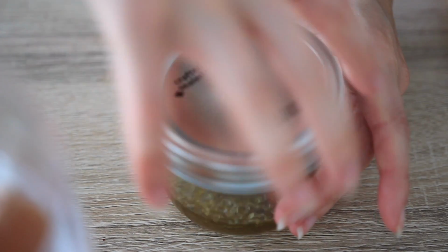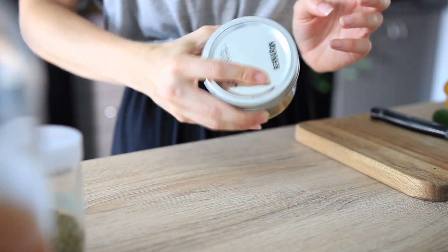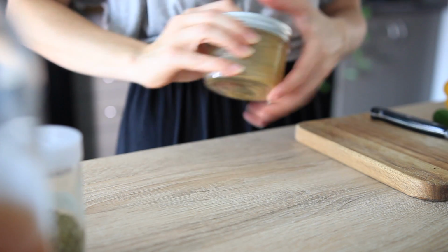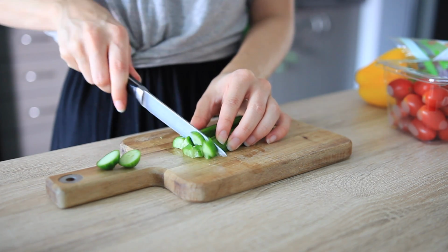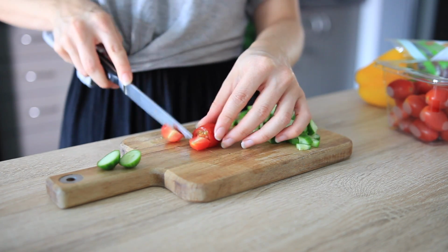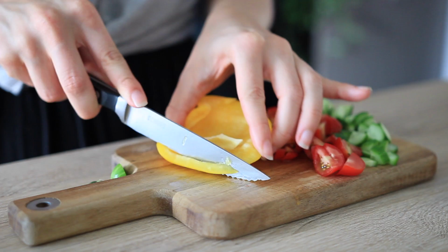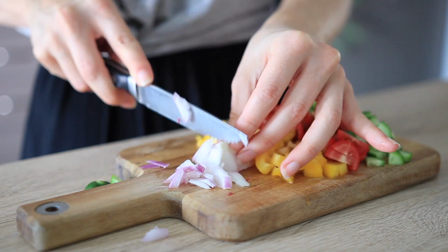Then you're going to put the lid on and give it a shake until it's fully combined, and then you can just set that aside while we get the rest of the ingredients prepped. We're going to start by dicing up a cucumber, and you want to dice it up fairly small. We're also going to dice up some baby tomatoes, some yellow bell pepper, red onion, and olives.